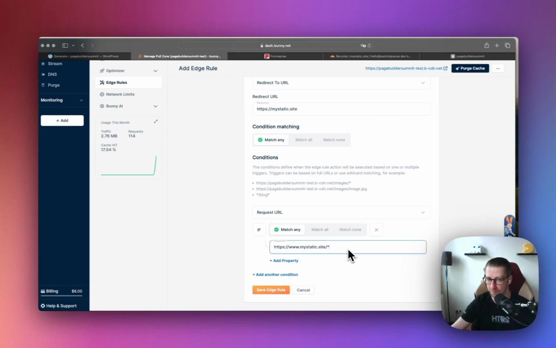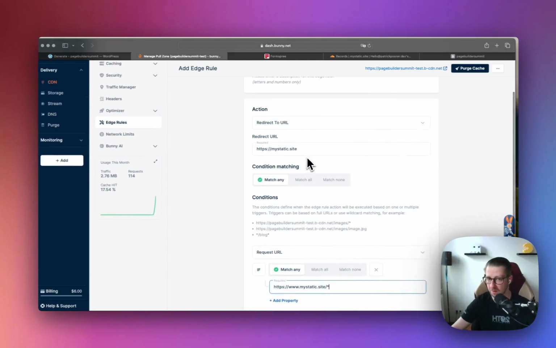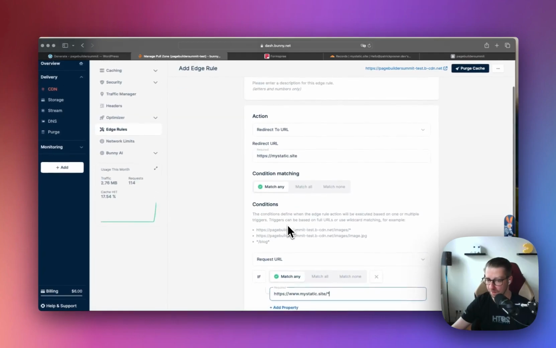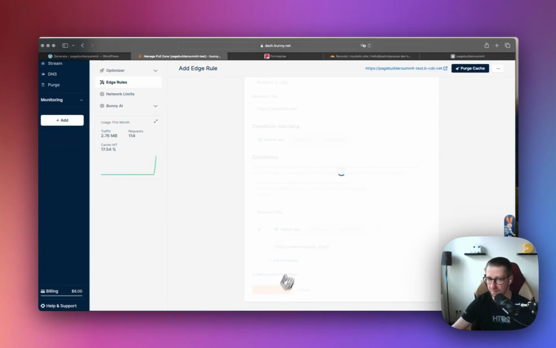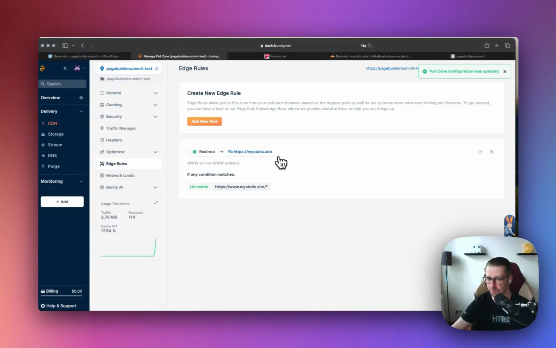Which means if someone visits www.mystatic.site/contact, it will redirect to mystatic.site/contact and not just to the root domain that we have configured. So that's all for now. Click on Save Edge Rule, and the edge rule is created.